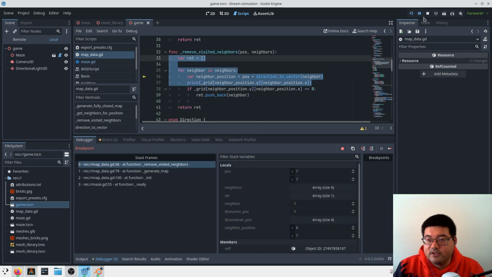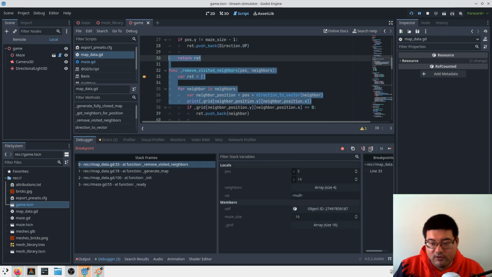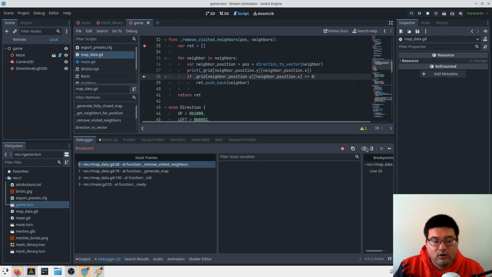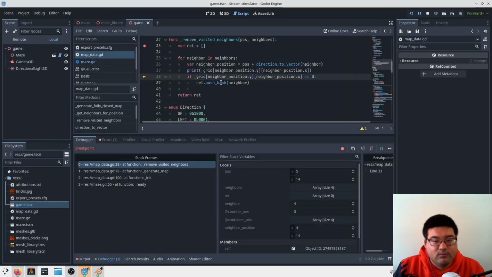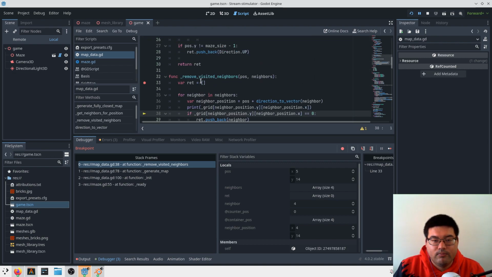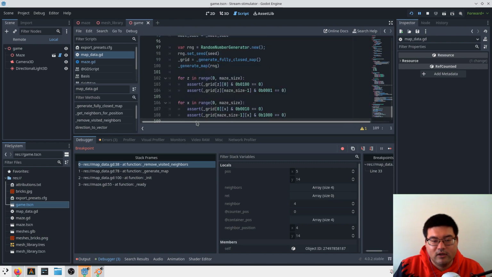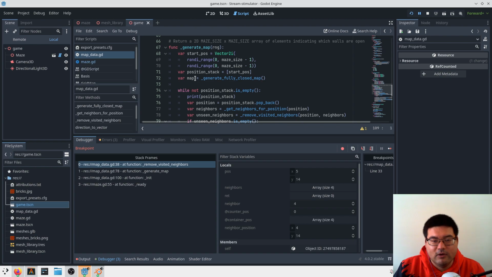Okay, let's pause this for a bit. And play. Now this should definitely be done by now, and the fact that it's not is a bug. So here, my neighbor is 0. Oh, because my grid is just full of zeros, because I'm not working with the grid directly in this member function. Oh, that's so stupid.